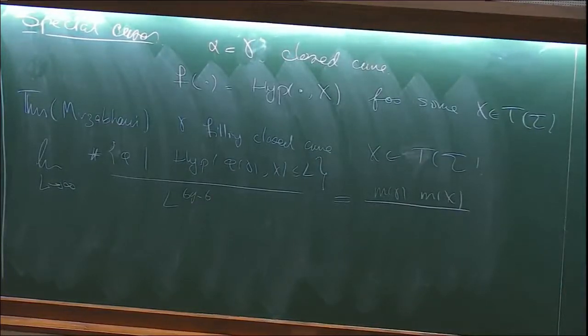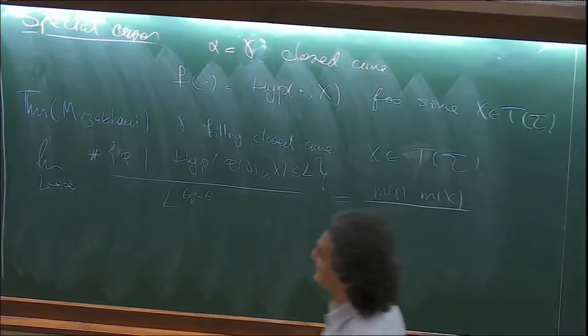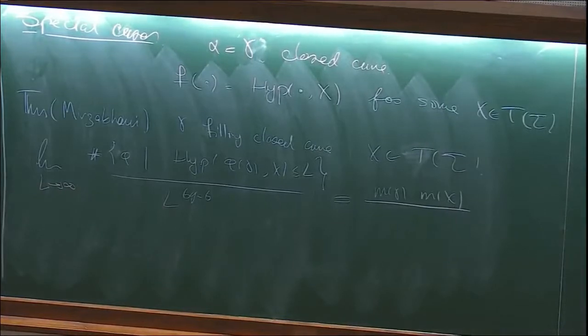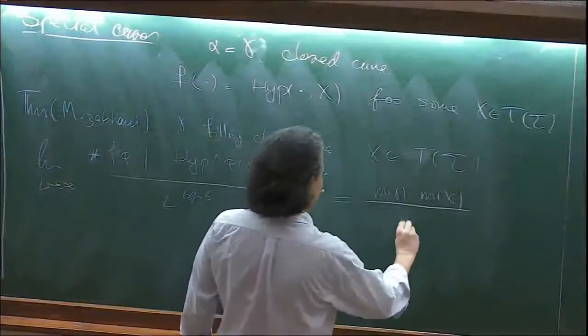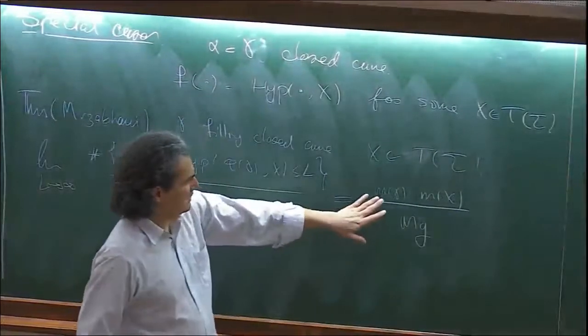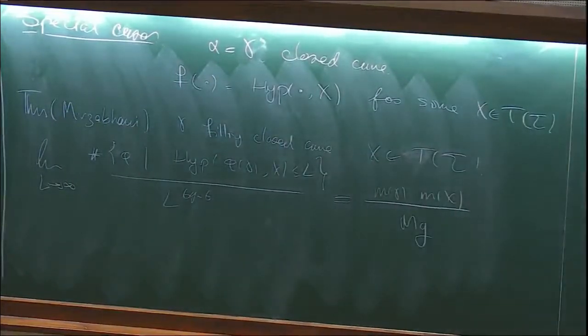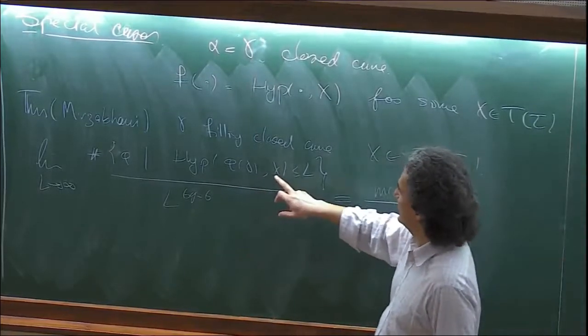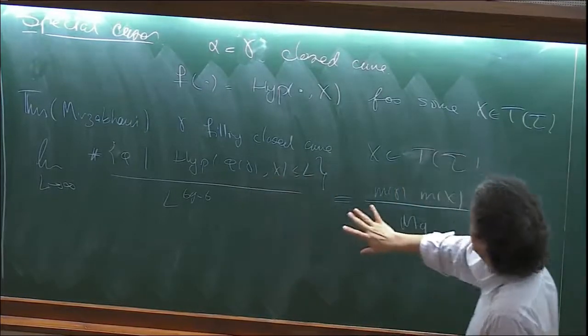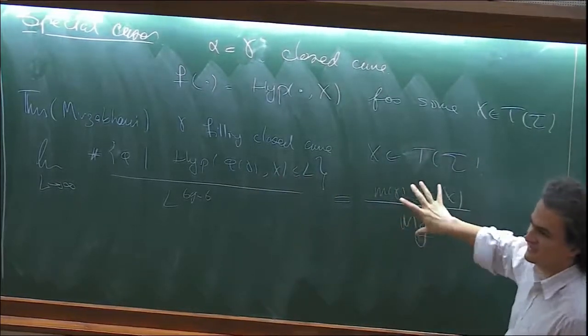So note that the hyperbolic length is the same as intersection number, and when I pick f to be an intersection number, this definition is the same as this definition. The two become exactly identical. So I don't have to write f. I can write m of x divided by m g. So the same kind of constant appears. So the x and gamma are interchangeable, right? So the number of curves of type gamma that have length less than L in x grows like that, and the constant is exactly this number.